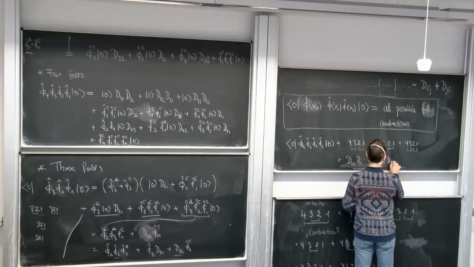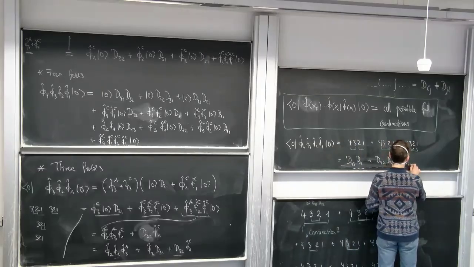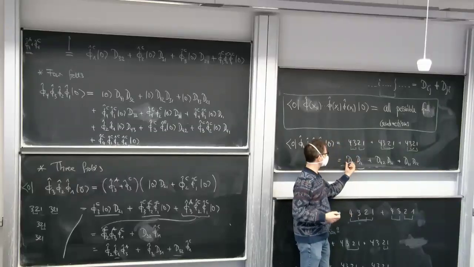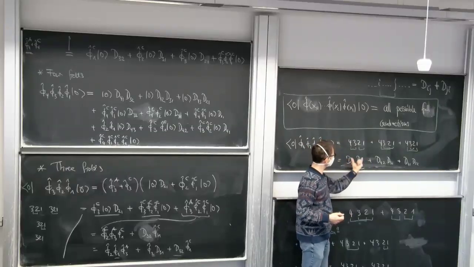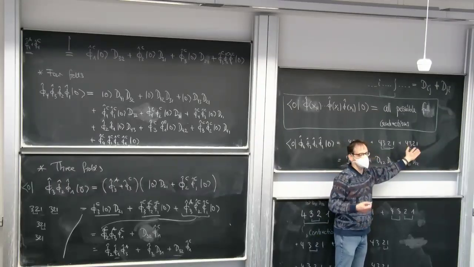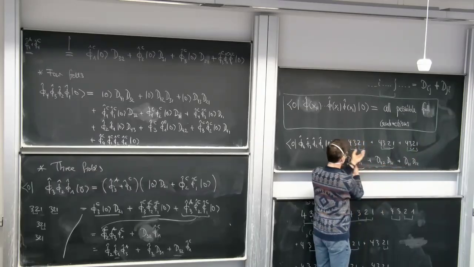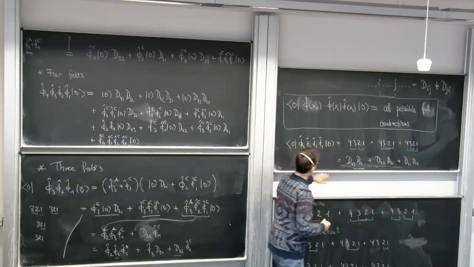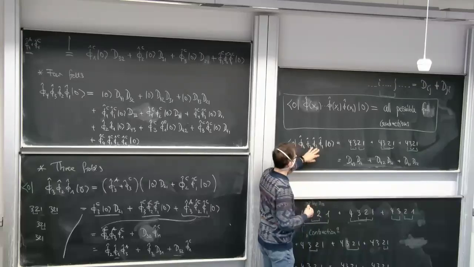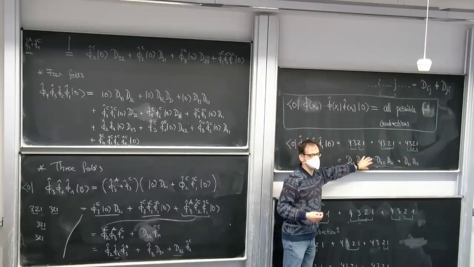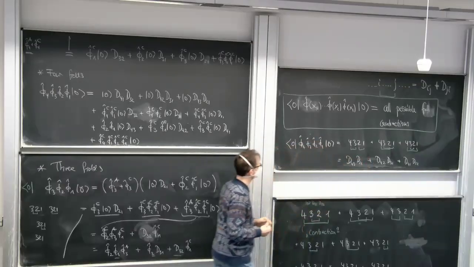4, 2, 3, 1, 4, 1, 3, 2. You can change the order of the propagators. This, you can switch to the other side, because you wouldn't even know which one has to be read off first, the one that starts early or the one that finishes there. I don't know. It's your choice. You can change the order of the D's, but you cannot change the order of the endpoints. And now this is your answer. Now this is the formula again. This is not words or pictures. This really is equal to the product of these objects that we have defined.